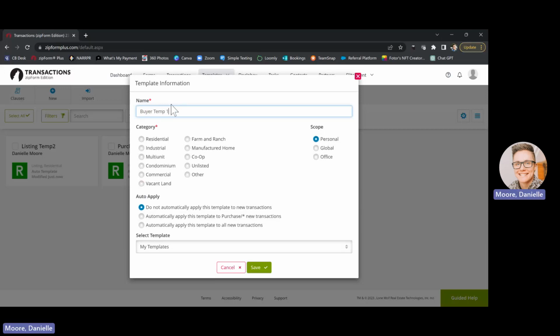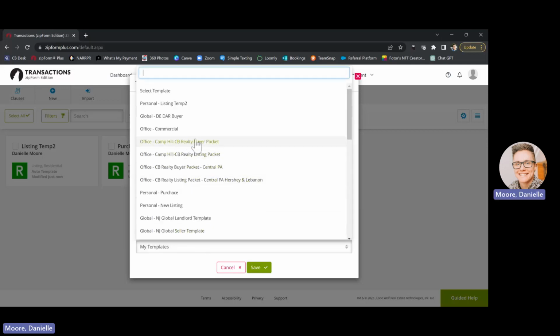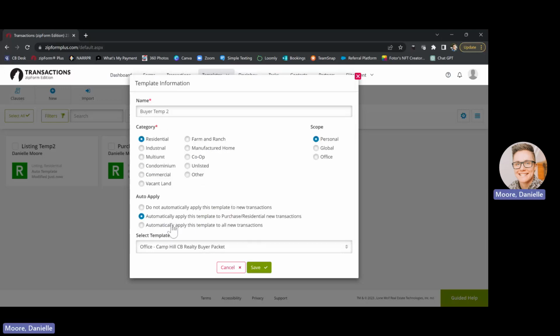Buyer template, residential, automatically apply, find your buyer packet that your office has created, and then also go in and add yourself as a party to that buyer packet. And again, automatically apply, make sure that's checked, hit save. It'll populate like the listing contract did, input yourself. And then every time that you have a new transaction, it'll automatically apply all of these things.